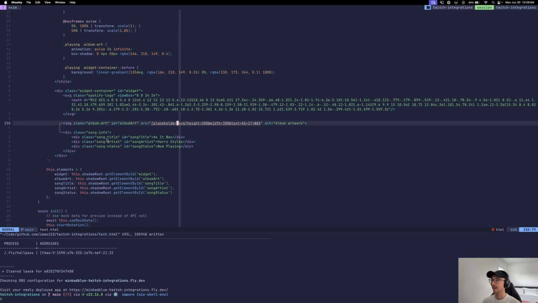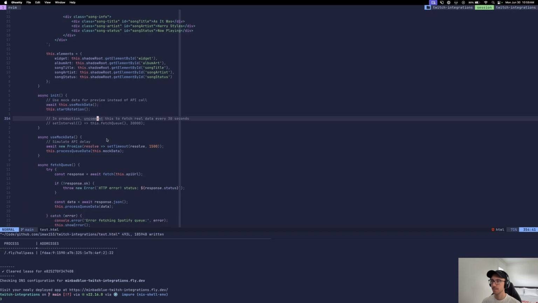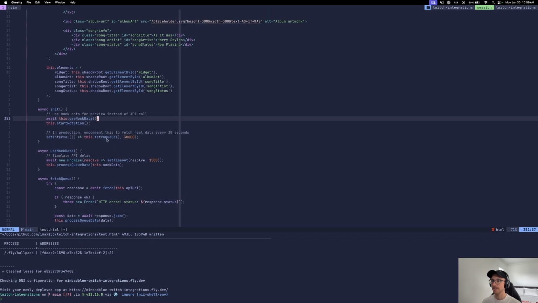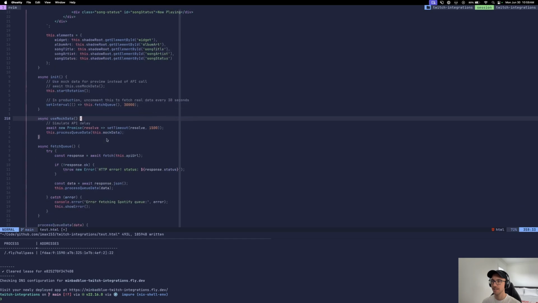Okie dokie. So, in production, uncomment this to fetch real data every 30 seconds. We're going to do this a lot faster, but let's not use mock data.